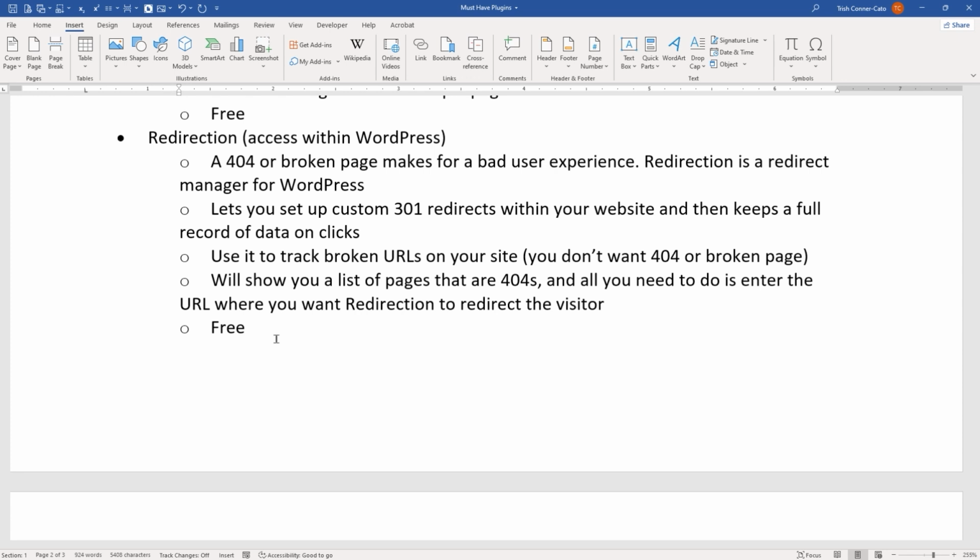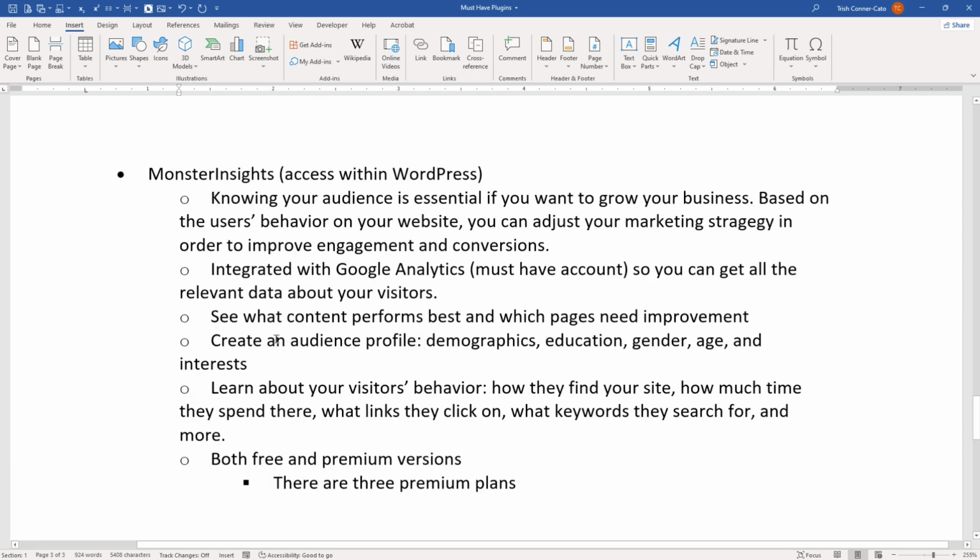You can use it to track broken URLs on your site so you don't get those 404 broken pages. It will show you a list of pages that are 404s, and all you need to do is enter the URL where you want redirection to redirect the visitor, and that is free.